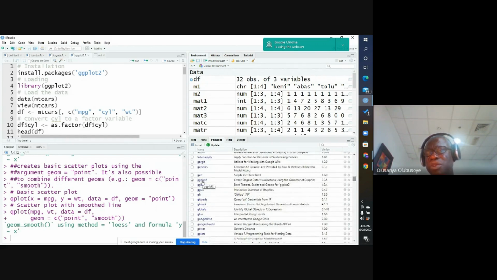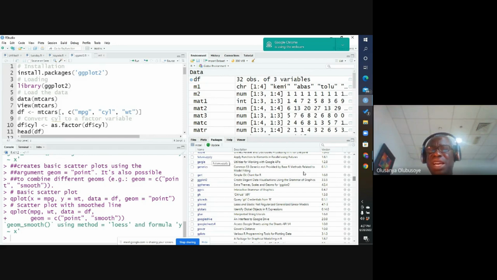This is ggplot2. And what is this package about? It is to create elegant data visualizations using the grammar of graphics. We will do a bit of introduction to this later in this course. It's just an introduction because it's quite deep. Grammar of graphics is a field of study on its own, quite wide. But when we get there, you learn more about that.